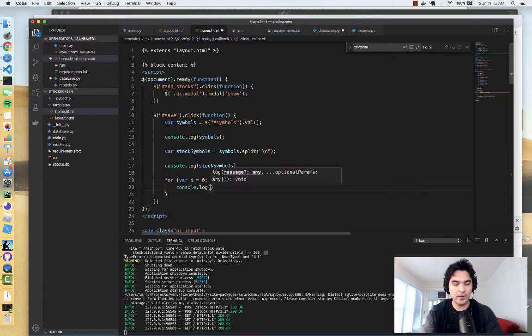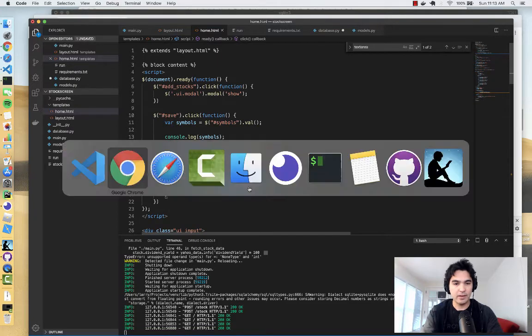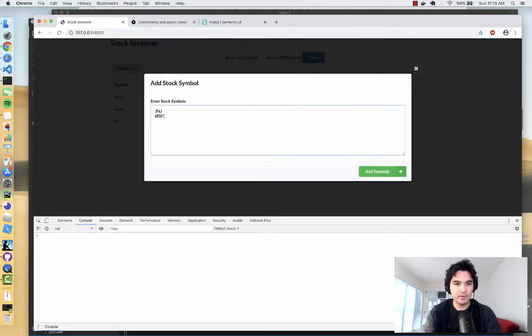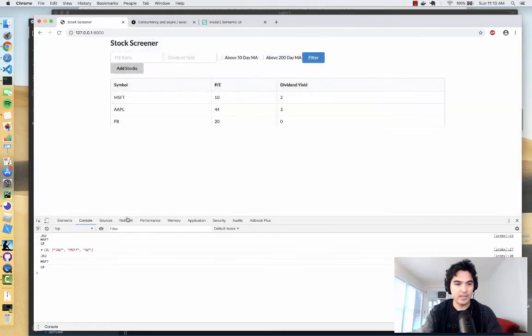So I'm going to do stock_symbols[i]. And if I run that again, you can see I can do Add Stocks, J&J, MSFT, GE. If I run that, you'll see when we split on the new lines, we get this array of stocks, and then I can loop through them one by one.